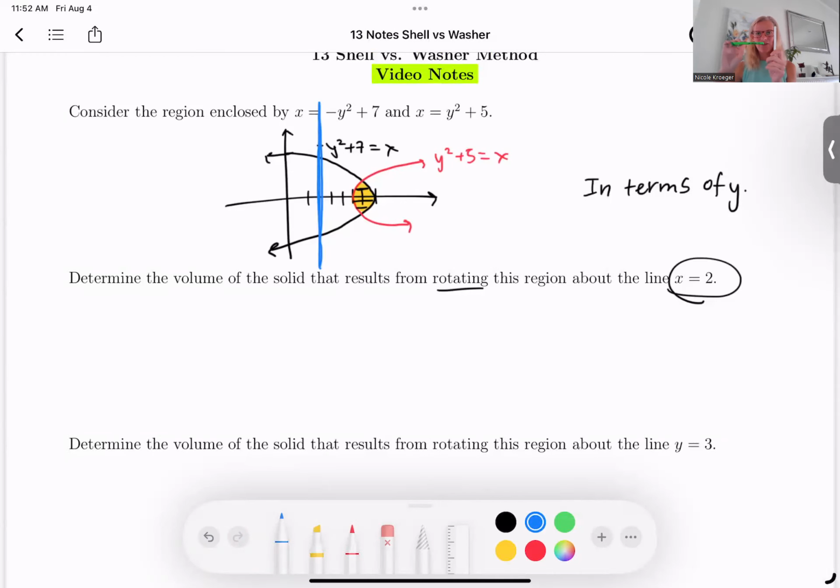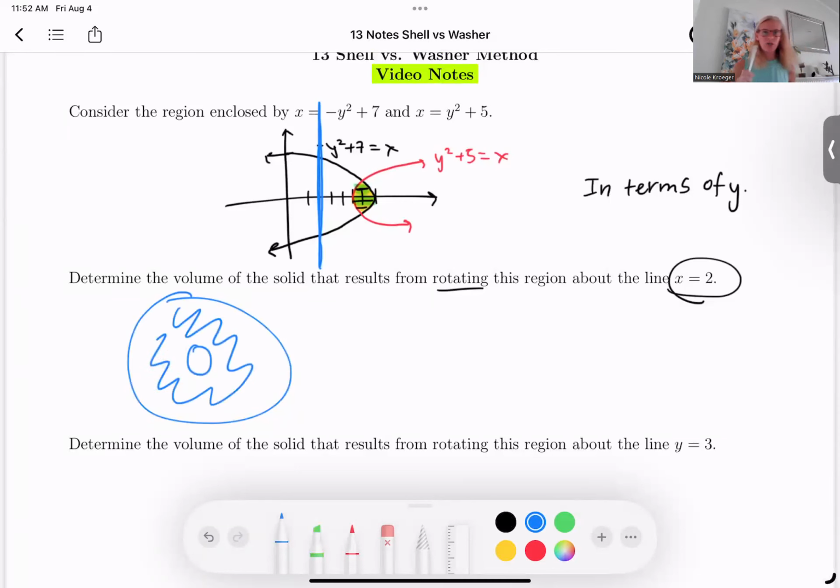And so we have two things that are perpendicular to each other. When I rotate that green line segment about my line x equals 2, that green line segment is going to make a washer. Okay. And that green line segment, I'm thinking, is just one of these little lines that I've drawn up here. That's what that green is representing. Okay. So we're going to get a washer out here. Remember, we always get washers when the line I'm rotating about is perpendicular to the little line segment I'm rotating. Okay, so we're going to do a washer method here.